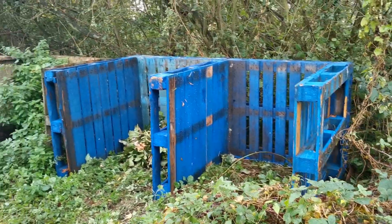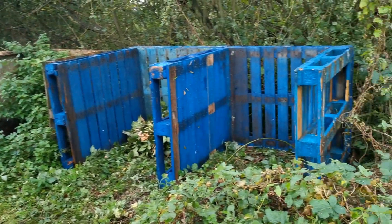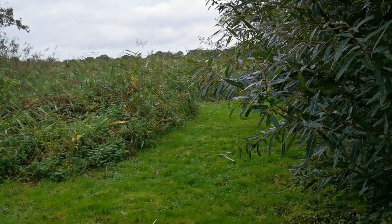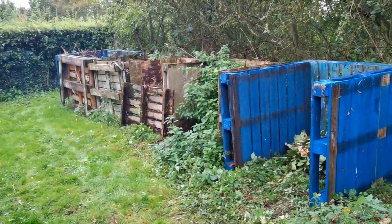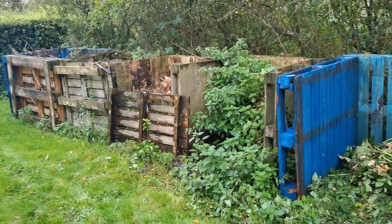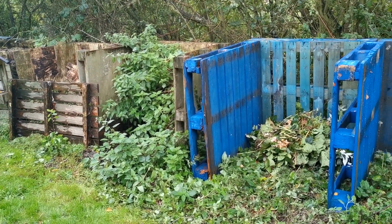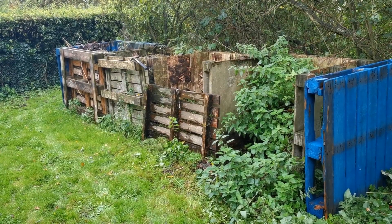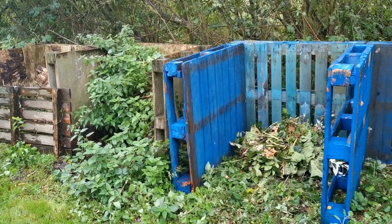We just keep adding to them because we're so lazy — I don't tend to turn the compost as often as I should. If I had limited space I'd probably be more keen on moving these compost bins around. But this is on a nature reserve that runs as a wilded wildlife garden. One of the reasons I don't turn the compost here is because every year we get crops of grass snake eggs. The grass snakes just love making their nests in these compost heaps — they love the heat and dryness during the summer months. If I start turning them I'll invariably disrupt a nest of eggs that's about to hatch.